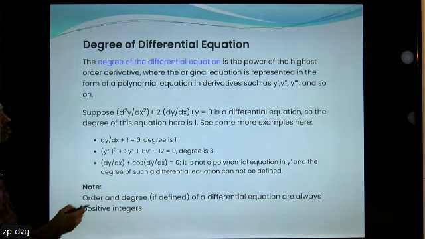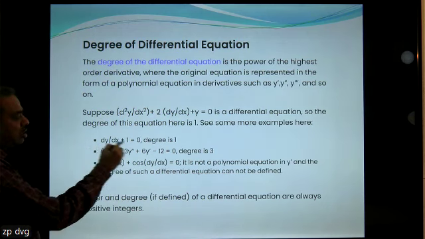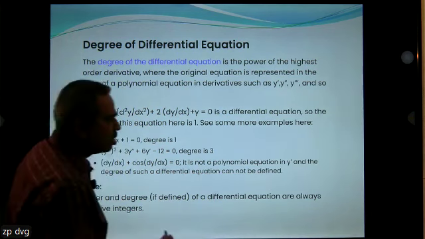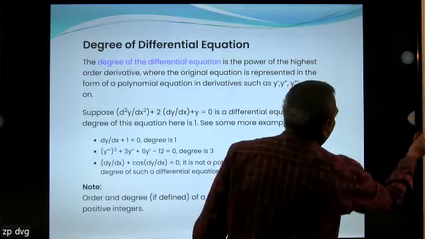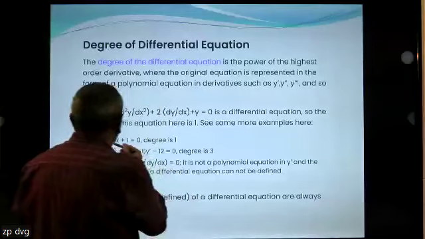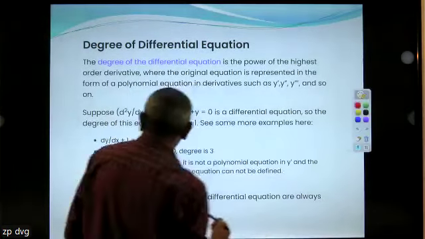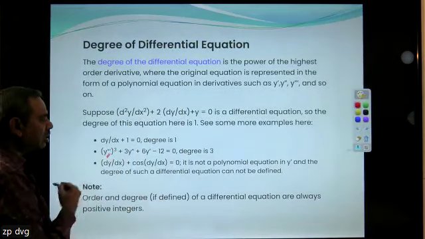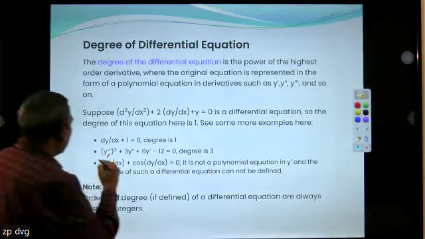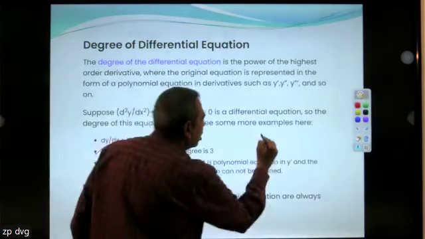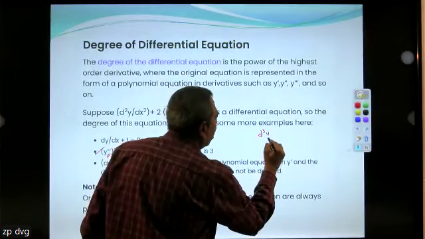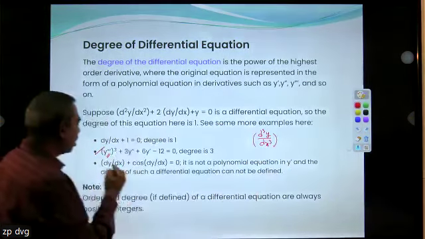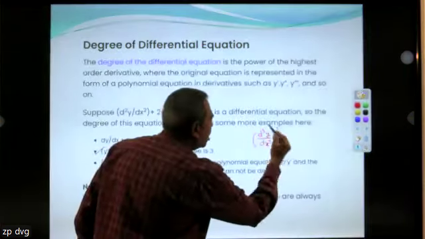So for example, just go through this here. This is one example that I have given here. dy by dx plus 1 is equal to 0. And here y triple dash is given. The meaning of y triple dash is d cube y by dx cube. I'll take this example. So y triple dash can be written like this, d cube y by dx cube, whole cube is given.